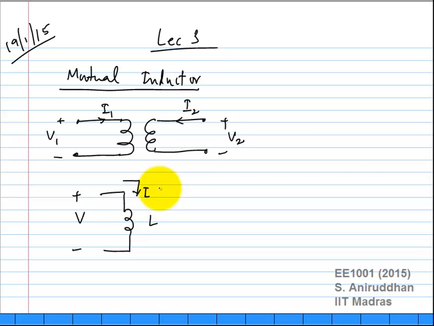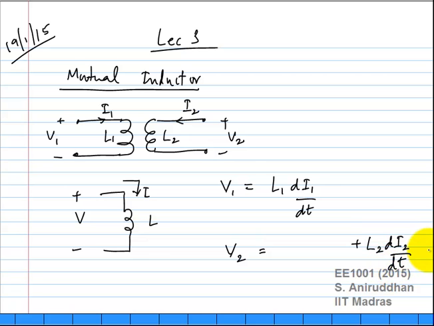So suppose I take, this obviously looks like two inductors. Let me start off by saying V1 equals, of course, if I1 is time varying, I'll have a voltage V1 developed across the input terminals. I'll call this L1 and L2. V1 is L1 di1 by dt. Similarly, V2 is L2 di2 by dt. So I take two inductors, this is what I'll have.